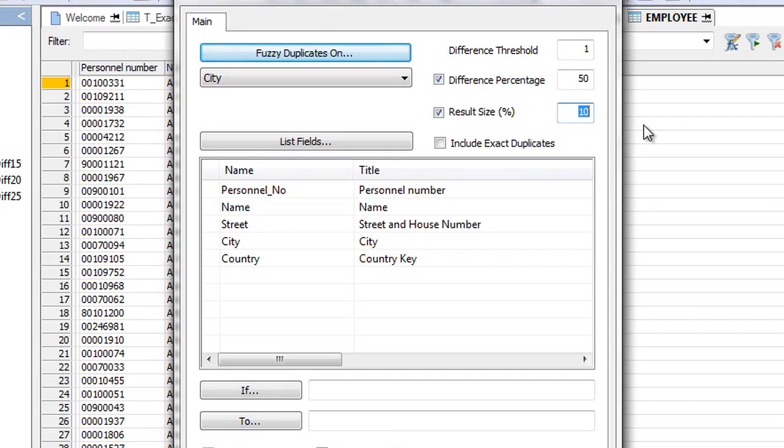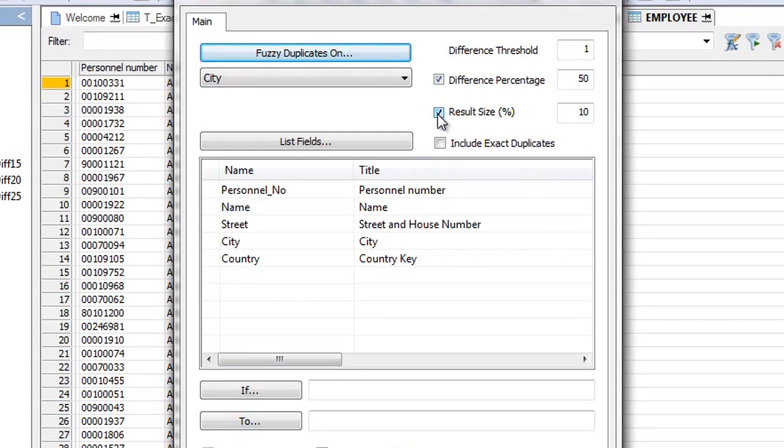I think that's what my math in my head says as well. I had to double check there for a second. And so we left this off because we were working with a fairly small employee master table, and so we weren't too worried about our result size. But this may be something you want to include when you're doing your fuzzy analysis, especially if you're working with very large tables, or it's the first time you've seen your data and you have no idea what kind of results you're going to get back.